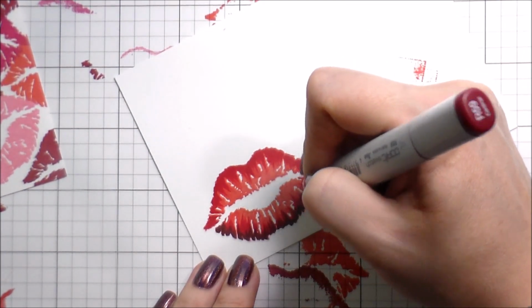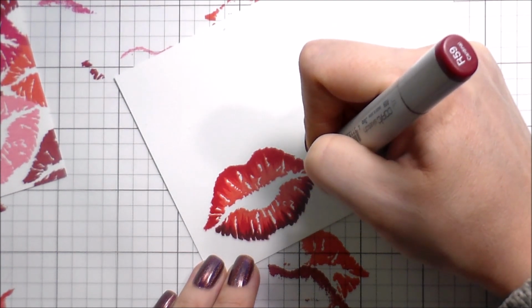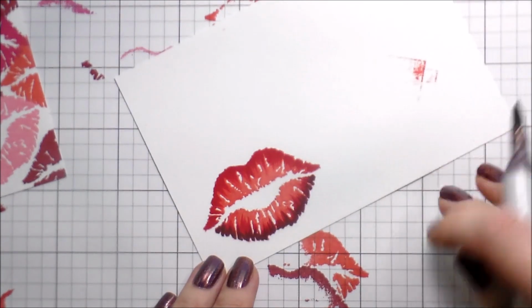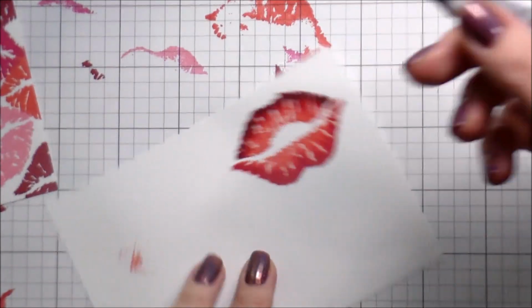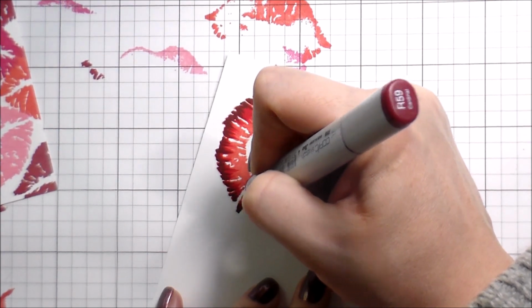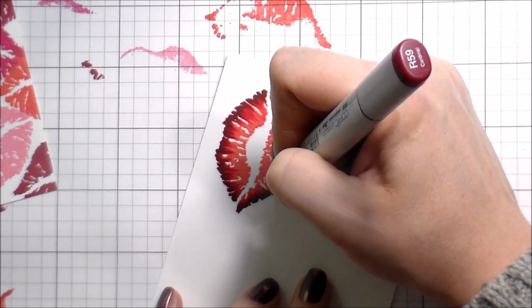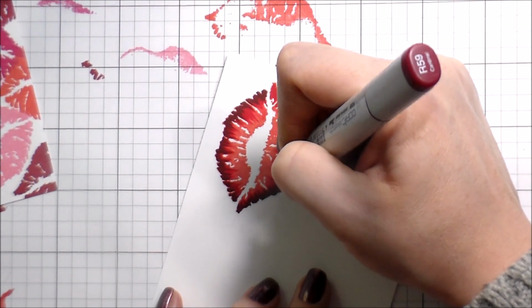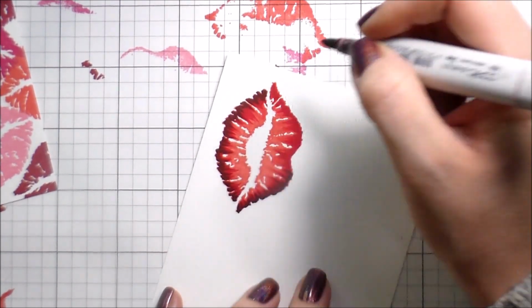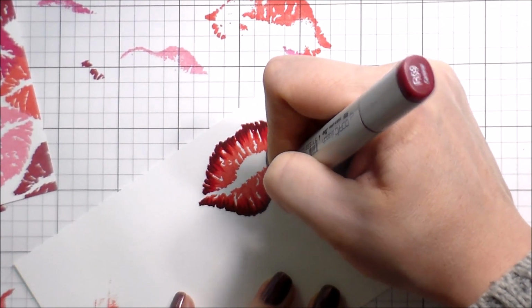So here I'm just adding some darkness around the edges, the same way that I would color anything else, lightest to darkest, darkest to lightest. I'm using, like I said, W+9 inks, which is similar to Hero Arts, similar to Seven Says Stamp.